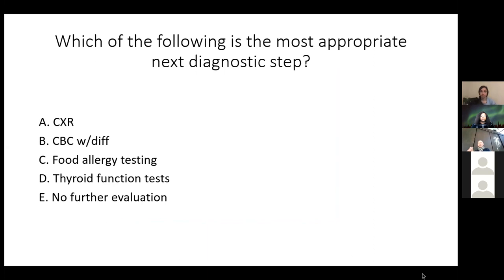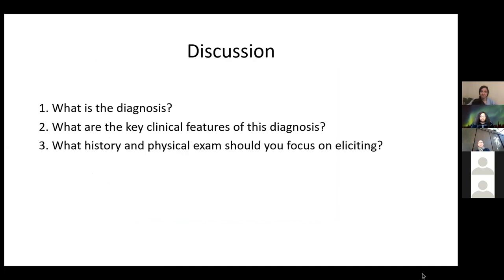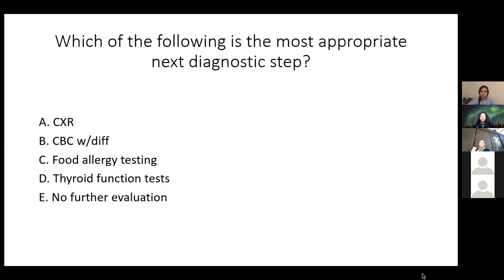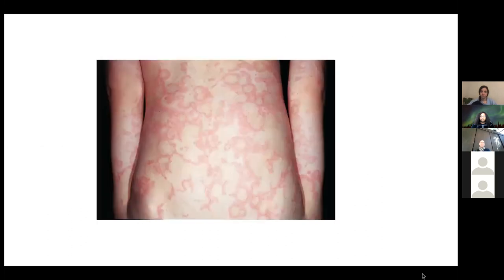And then I've got to say one more thing. Urticarial vasculitis would be one thing you keep in the back of your mind if you had a similar picture, but with persistence of lesions. And often you get a bit of a dusky center in the middle of these rings. That can be associated with rheumatologic conditions, and where CBC or complement levels might be helpful for making that diagnosis. But this is not that. This is too transient to be urticarial vasculitis.